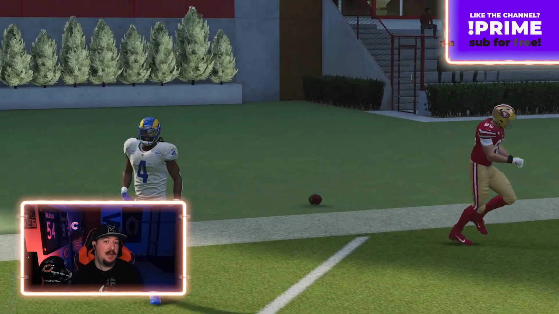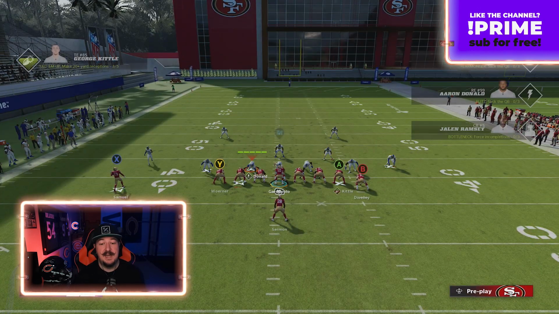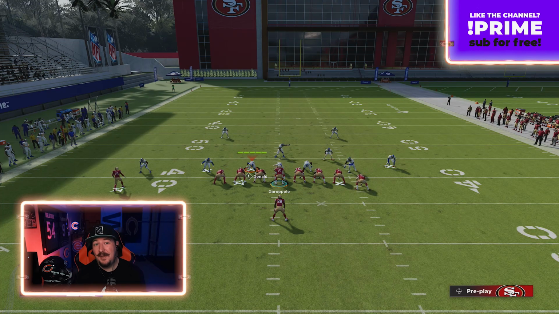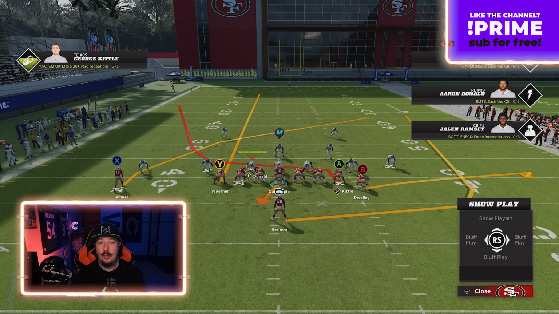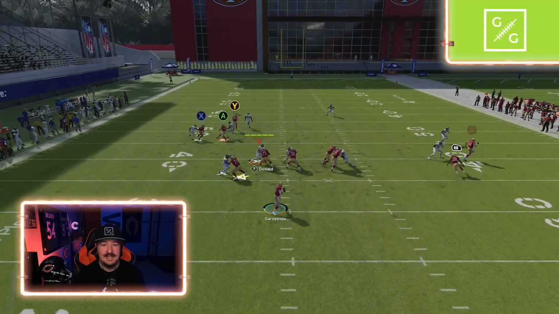If they end up being in a cover 2 man under shell, so 2 man under, obviously you have a deep half safety, so the squeeze is a little tighter. You're definitely going to want some separation on this to make sure it works. I would recommend having a vertical pull route that pulls the safety in towards the hash mark to give yourself separation to isolate from your man-to-man.